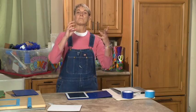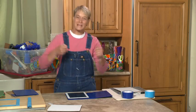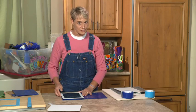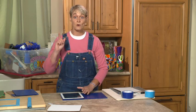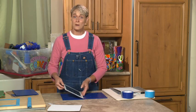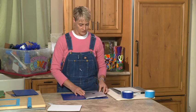Okay, now gets the tricky part. We have all these buttons and gadgets and places that you plug things in and all that kind of stuff. So what we're going to do, first and foremost, is get ready for that camera, because I know pictures are really important to you guys, and so you want to be able to take pictures with your iPad.